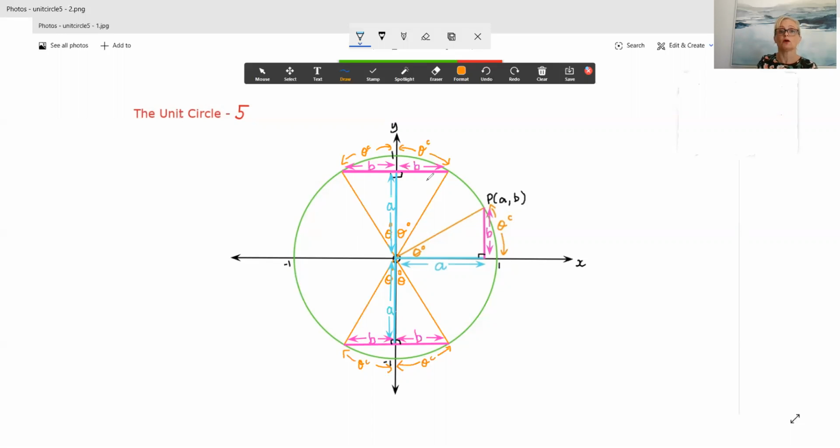Let me just pop on this diagram our vital information, which of course is where our pi is. So that's pi on 2 here. A bit hard to find a space to pop it, but we'll pop it there. This is 3 pi on 2 here. And this is either 0 or 2 pi.